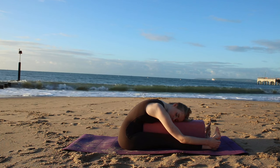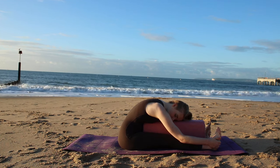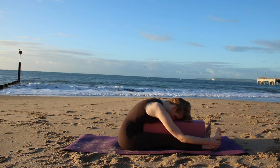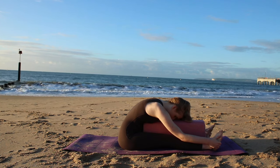And again, I just want you to relax. Come back to the breathing. Make sure you're bending from the hips, not the lower back. Keep that spine as straight as you can. Really take deep breaths here, using your breath to go deeper into this pose.